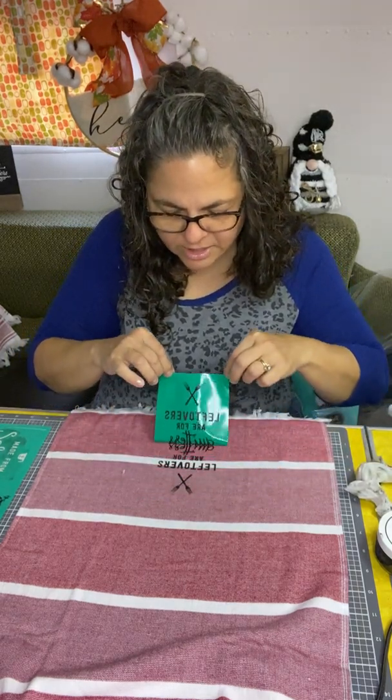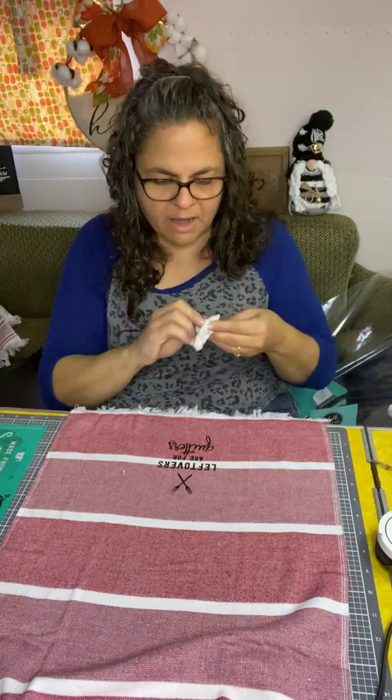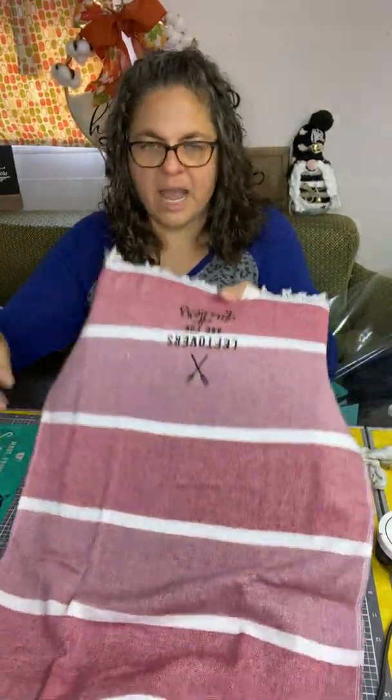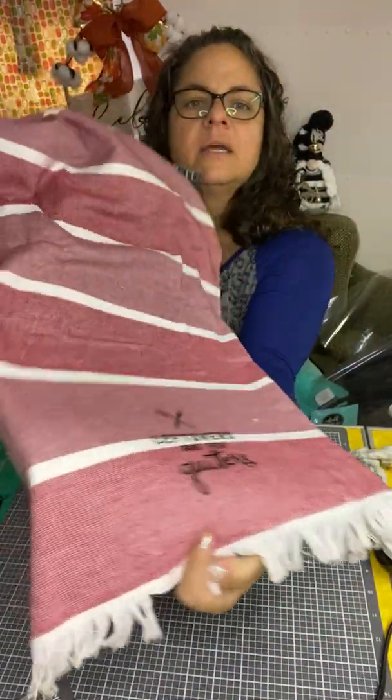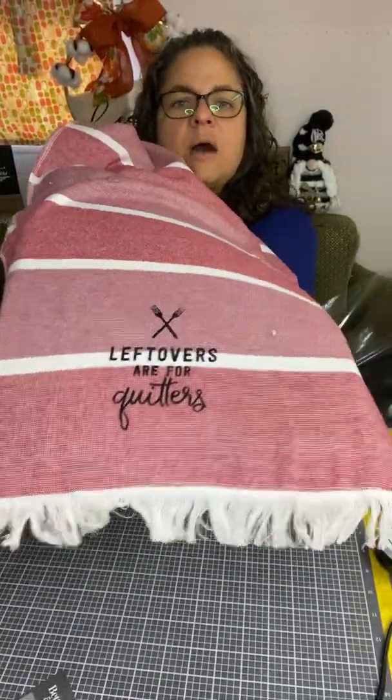Ooh, it's good, it's good, it's good. I just love those little forks. They were so tiny. You could never do a vinyl this tiny, I don't think. Not without some issues. Okay, I'll show you that one. Isn't that cute? So there it is, my kitchen towel.